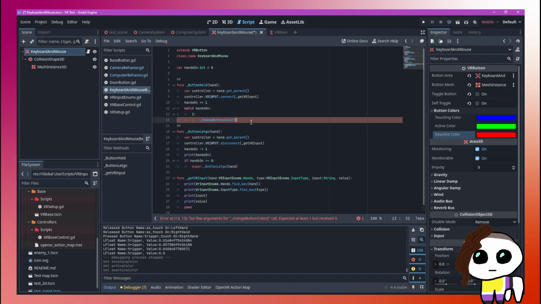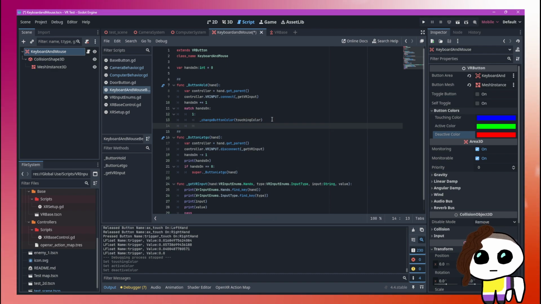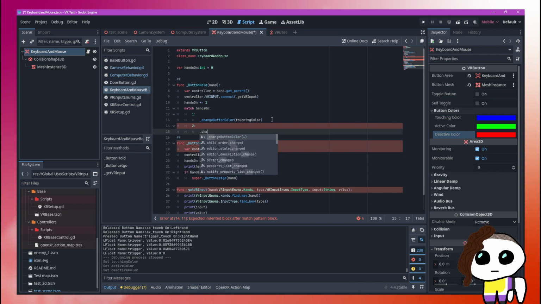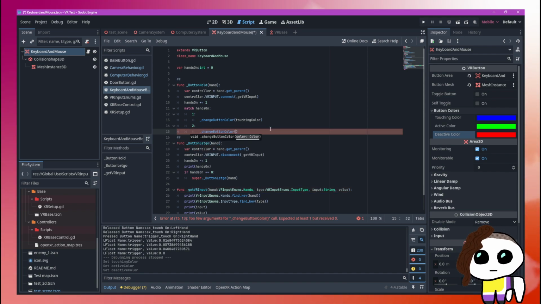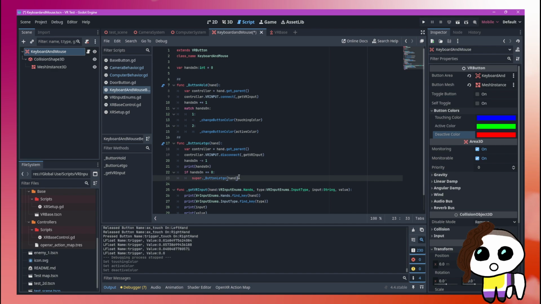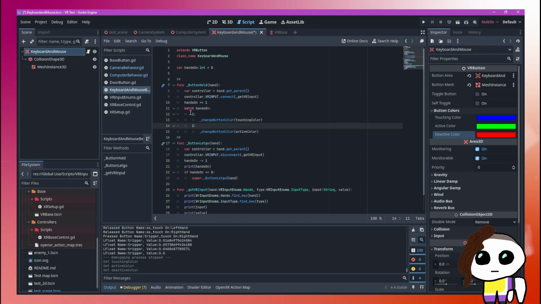Change color to touching. Change color active. I guess then I do the same thing here.